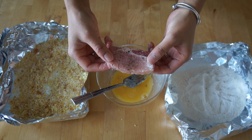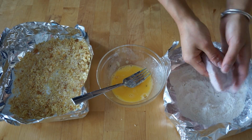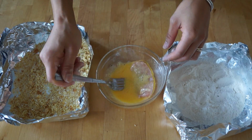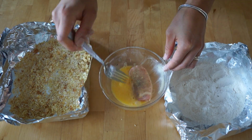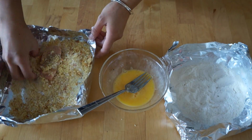Take one that's not done, put it in some flour. You can pat off the excess or brush it off. I like to use the route that doesn't use more utensils. Dip it in some beaten egg. And then cover it with panko.